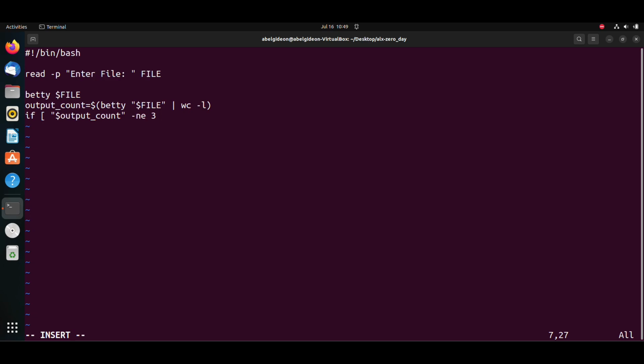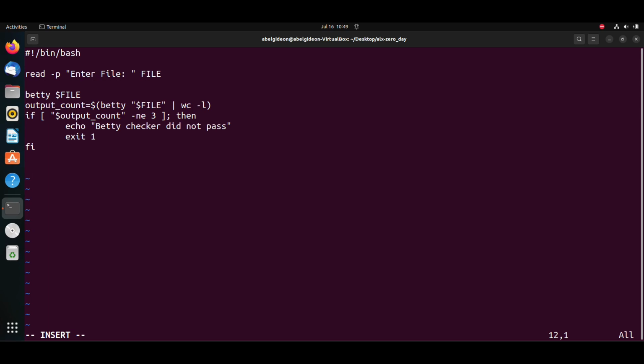So in that case, we want to do the following. We want to echo out a message that's going to say Betty checker did not pass. And we also want to exit out of the program with a status code of 1, which means it did not successfully complete. Then we're going to close our if statement, and outside here, we're going to write the code that's going to happen if the Betty code formatter passes.